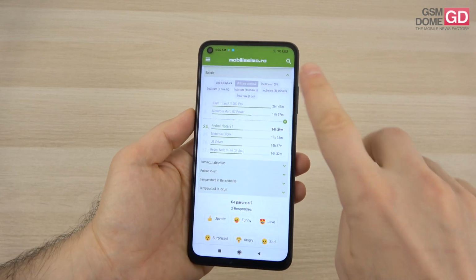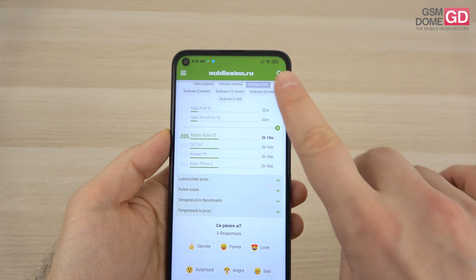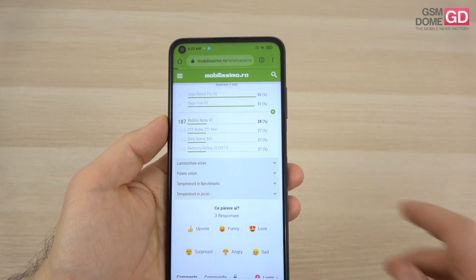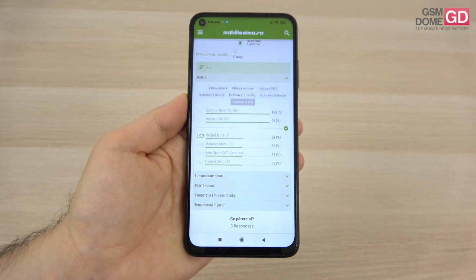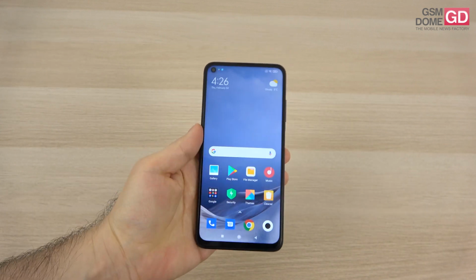When it comes to charging, I'm not that impressed. It takes 2 hours and 10 minutes to charge up the phone fully, and after 30 minutes you're at about 28%. While after 1 hour, let's see what we got here. After 1 hour, we're at 59%, so definitely could be slightly better when it comes to the charging.